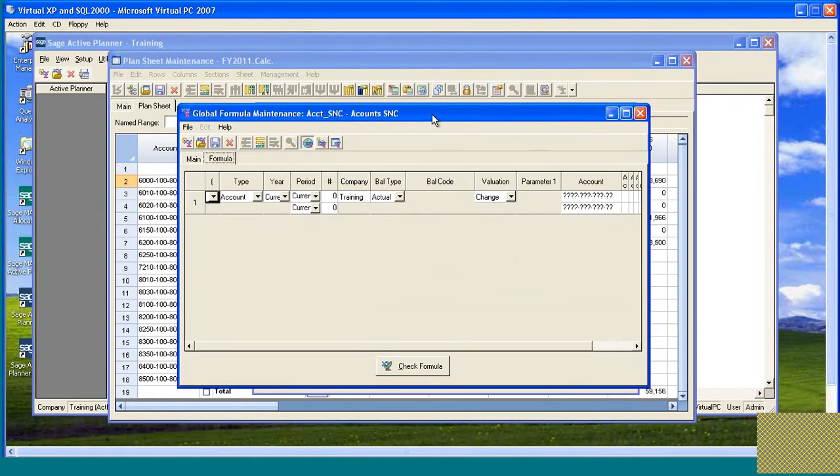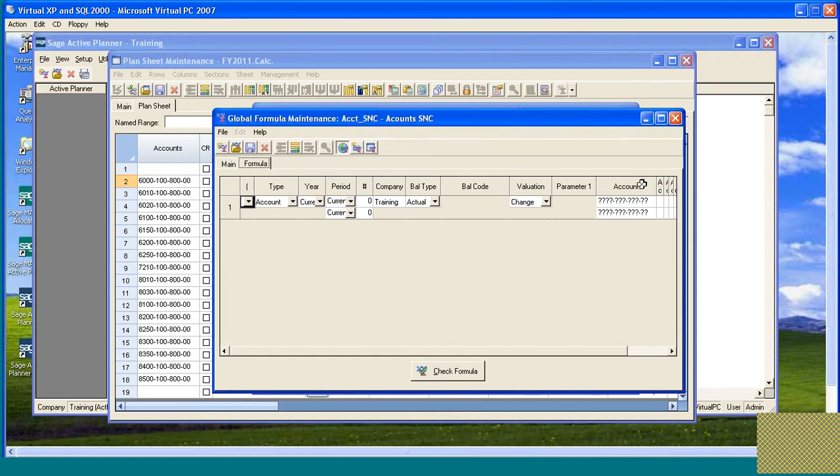So let's take a look at making some changes to this. Again, it is an account-based formula, and the actual account that we're using is the same account as defined on the row.